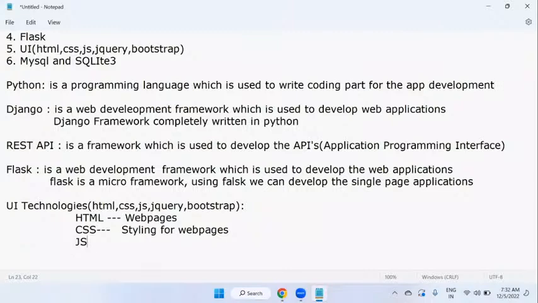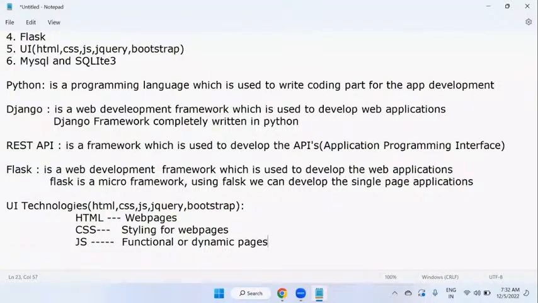Now JS is there, JavaScript. It's one of the most popular scripting languages in web development. You can't imagine a website running without JavaScript. Every website is going to be integrated with JavaScript, and JavaScript is used to make pages functional. Functional means dynamic web pages, dynamic page creation.